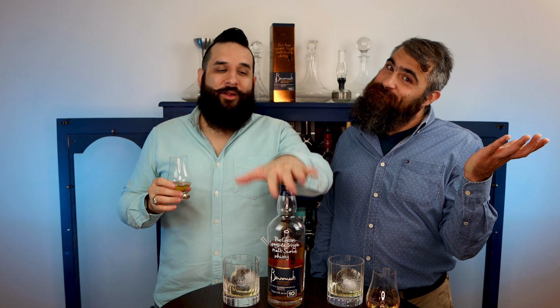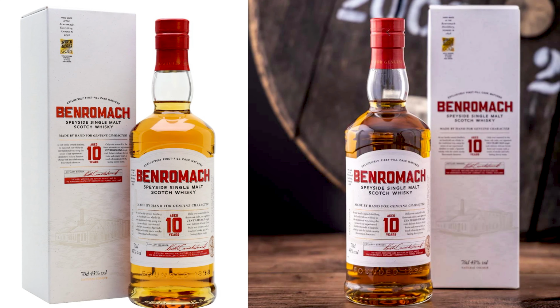Yeah, I really enjoyed it, even compared to some of the top shelf. Although I wouldn't consider this a top shelf whiskey by any means. No. It was just really enjoyable. It's got a beautiful bottle, chic design. That being said, they did replace the design, so this is the old bottle. I like this bottle better. The old bottle, the new bottle, we'll put it up right now. It looks more like a bourbon to me. It's not a very attractive bottle. I like this old design better, but to each their own.